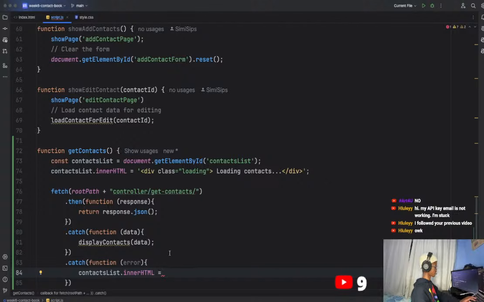So we'll say contacts list dot inner HTML, and basically do the same thing. We'll add single quotes, and we'll do a div with the class equal to error. Okay, and then you can add a message. You can just say something went wrong, or maybe please try again later.